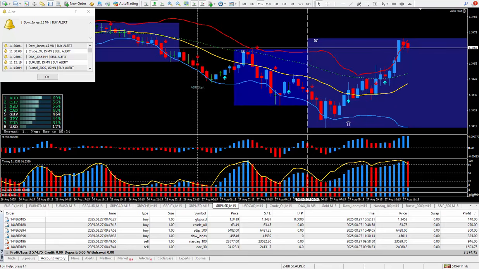Today's date is August the 27th and I'm using my BB Scalper trading system. Now this system uses Bollinger Bands, as you can see. This is your squeeze back here, bit of a squeeze here, another bit of a squeeze here. Also has the arrows, the super signal indicator. And down at the bottom here, it uses some oscillating indicators. Now you will get an audio sound and this pop-up box you see here suggesting to buy and or sell.